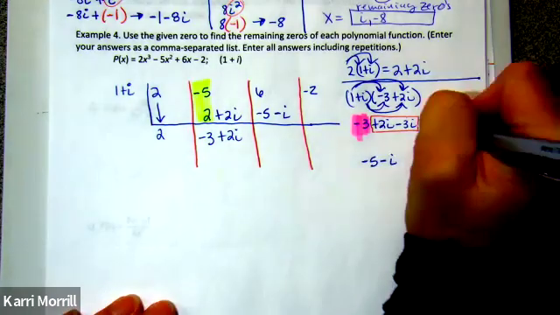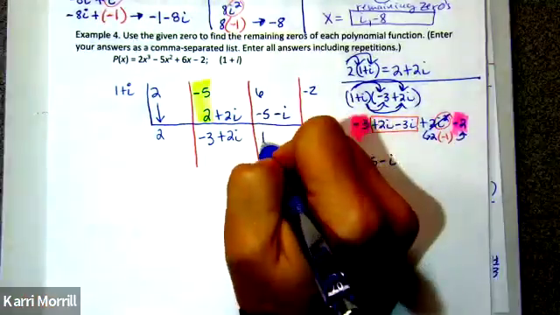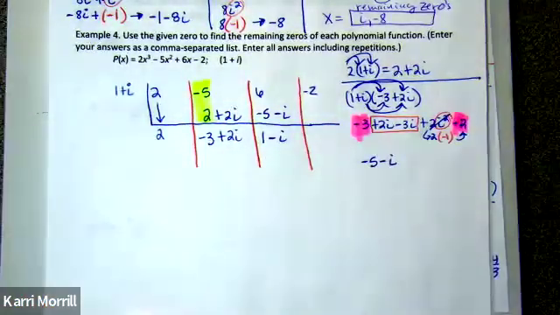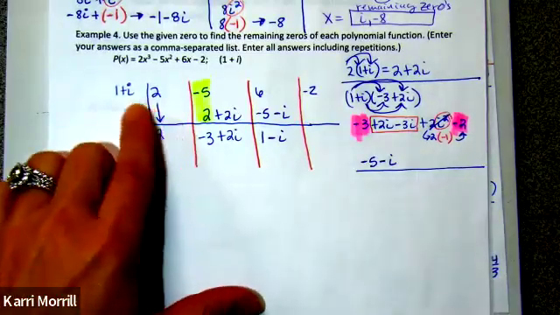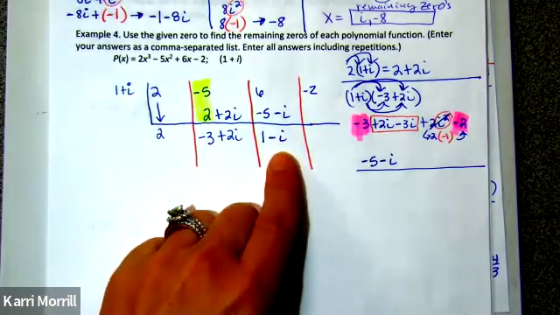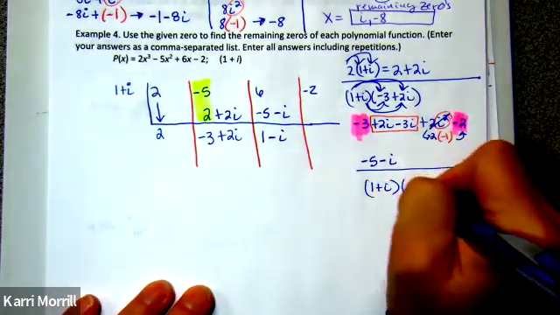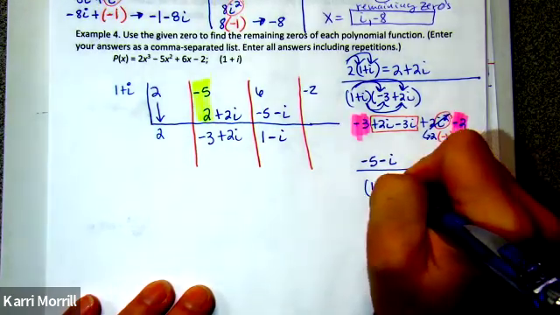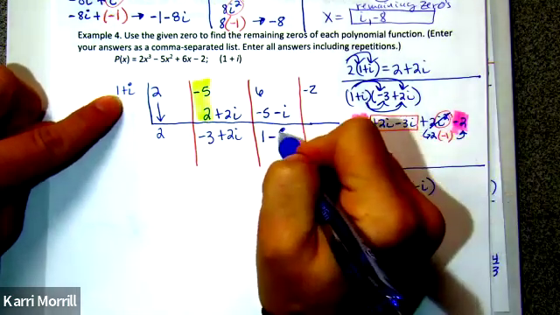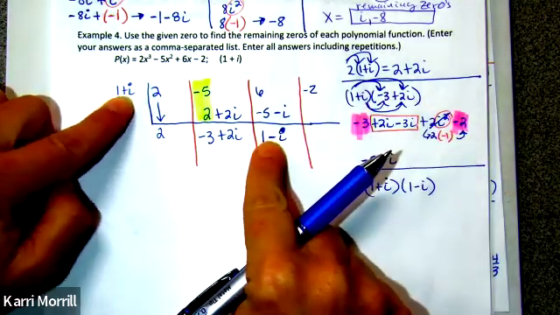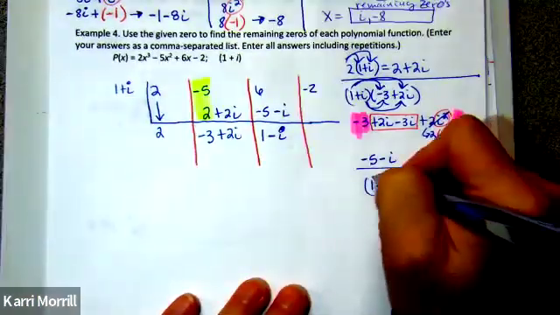All right. So 6 minus 5 is 1 minus i. So now we get to take 1 plus i and 1 minus i and multiply them. 1 plus i and 1 minus i. And what's going to happen every time in this last step is they should be the same terms with opposite signs because that's how it's going to get rid of an i term. So let's go through that to show you.